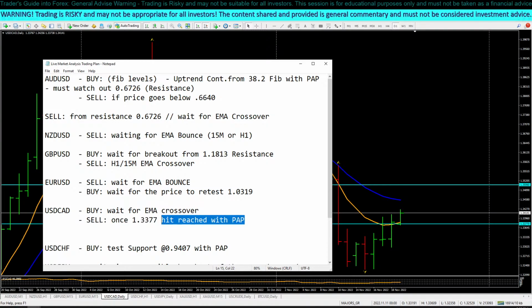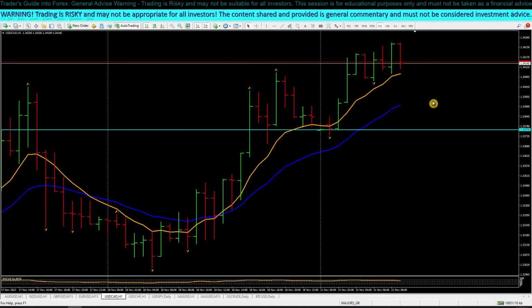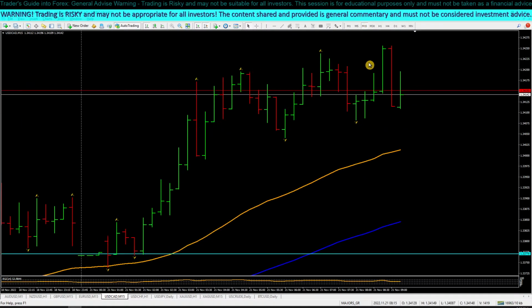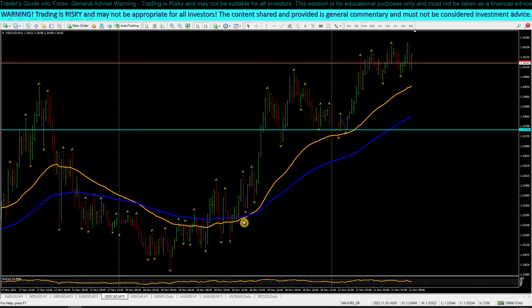Okay? This time, retest 133.77. Okay, so ngayon, we don't need to wait for that crossover anymore. At least, bounce na lang, kasi ito nag-crossover na siya dito if you want to go and buy there. So ideally, ang ganda nung bounce niya coming from that 15-minute chart. Look at that EMA bounce above the horizontal line, right? Look at that price moving in your favor beautifully. Okay? So that is what we are to expect from here as well.